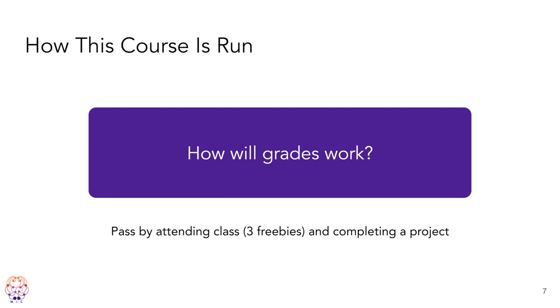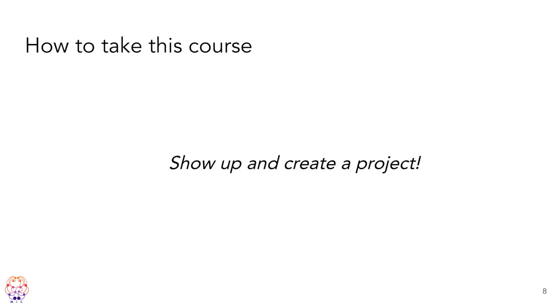Okay, so talking about grading. I think Julius mentioned earlier, it's attendance and completing a project. You have 3 freebies, completely unexcused, where you just don't show up, so use those whenever. If you do let us know in advance, then we can work with some wiggle room there. Obviously, don't exploit this system, otherwise we will have to fail you a little bit. And you complete a project, so that's also part of it. So taking this class is really just showing up and doing a project.